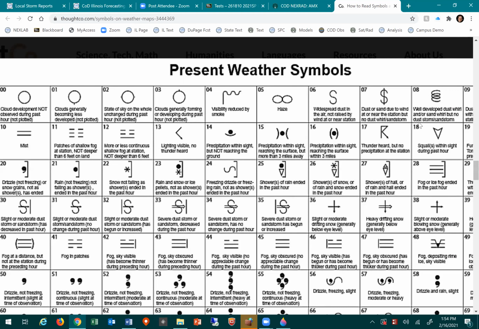What would a hail count as? Hail would be, I'm not going to make you know this for a test, but hail is a little triangle up on top. So on top of the thunderstorm, because hail is going to be associated with the thunderstorm, because it's liquid or frozen water, that would make it a hydrometeor.